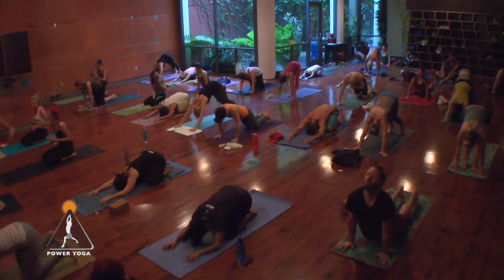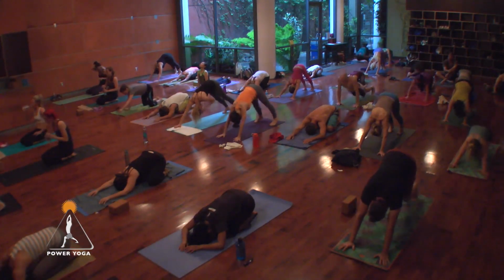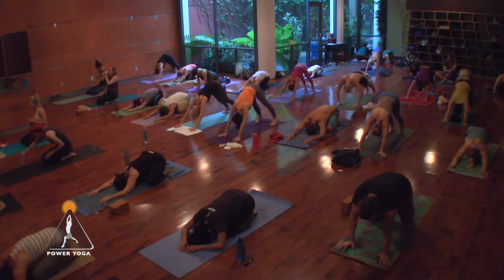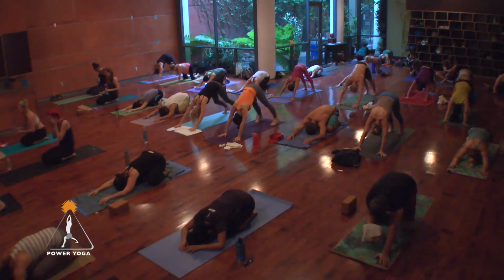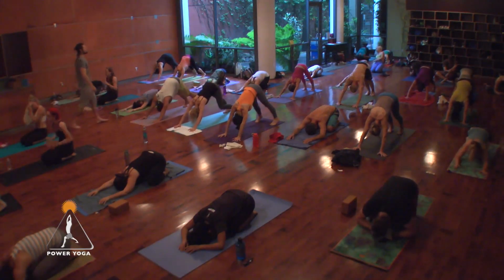Now, you can hold forearm plank if you're really high energy today, that's fine. And you get a nice minute here. So 3 options, 1 choice. Just live with the pose that you chose.